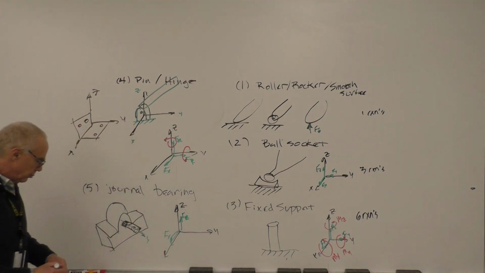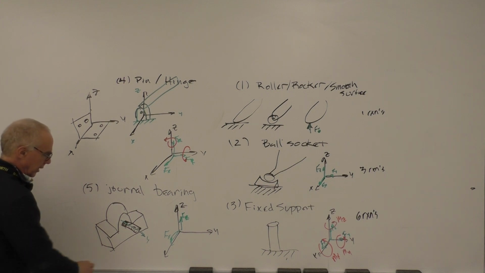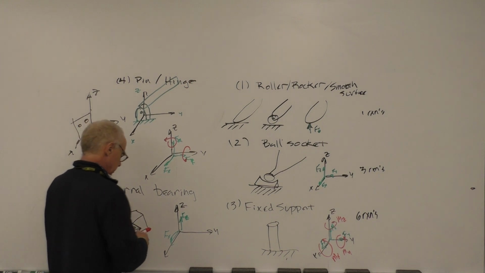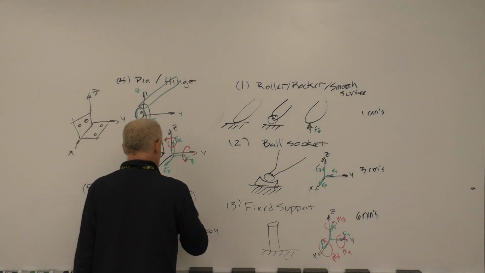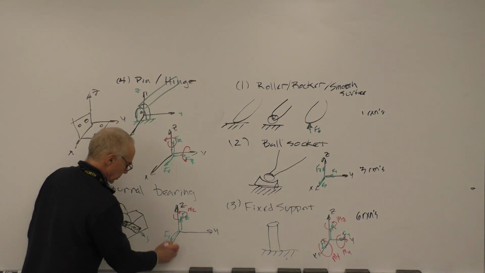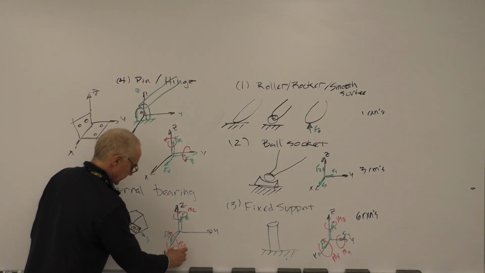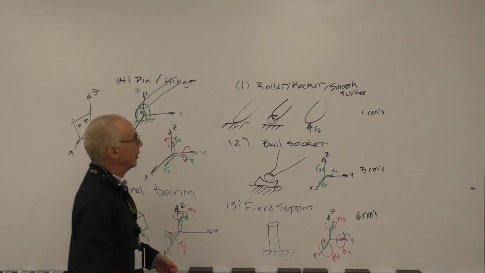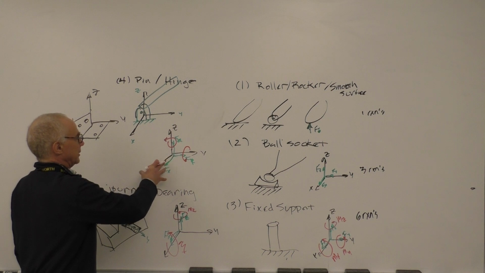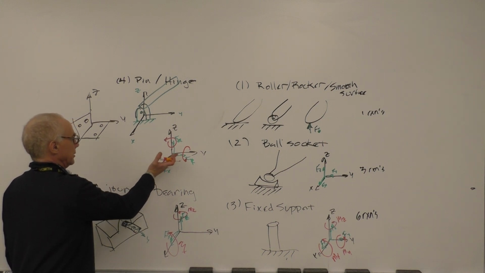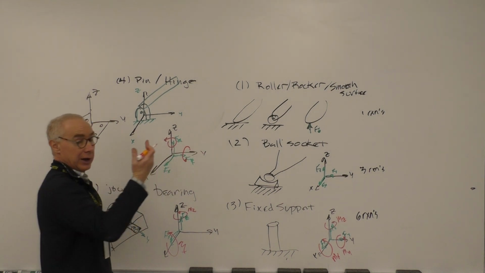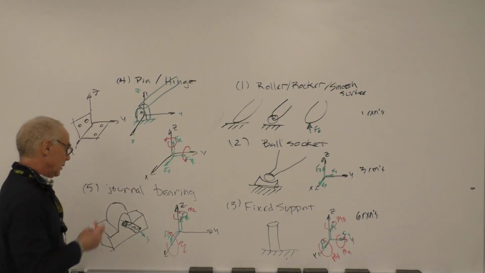And there are 2 moments that could be exercised, not in the Y direction, but there's one in the X and one in the Z. And I'll do those in red as I've been doing them. So that's my moment in the Z direction and my moment in the X direction. And obviously any of these could be turned in some other direction. So in this case we had the hinge aligned with our X-axis. We could have redrawn this with the hinge aligned with the Y-axis, or the Z-axis for that matter.